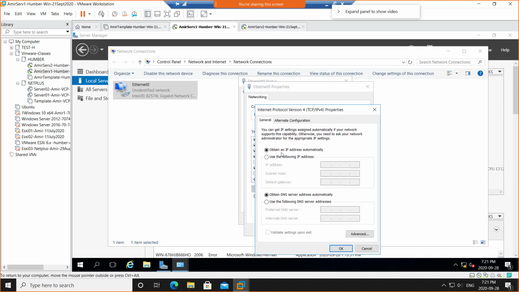Now, do we obtain an IP address automatically? No, we don't want automatic. We need a static IP, so use the following IP address. Which IP address is that? It's going to be 192.168.200.1. Hey, what is 1 in Japanese? The last batch, one guy was asking me what is 1 in Japanese. I forgot that. Okay, I'll just press tab here. 255.255.255.0, and what is 1 in Chinese as well? Okay, I'll think of other languages as well. Now the default gateway here.